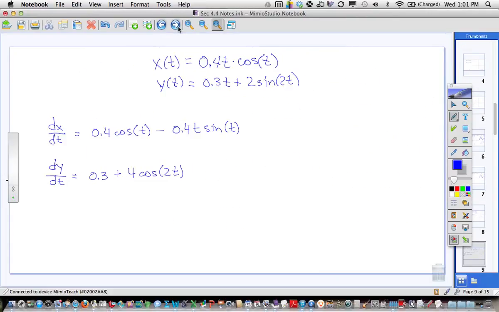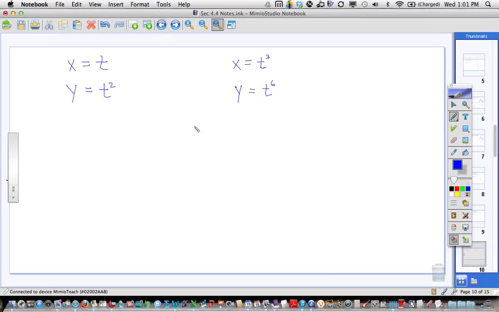All right, here's the next thing. So get your notes out. The next thing we want to talk about, just for a little bit here, is some non-motion parametric type equations. Now, when we're doing a parametric equation, we can always think of it as a path and think of it as a particle on the path at a certain t value. Like we did the unit circle yesterday, it wouldn't have to be motion, but usually it makes sense that when t is 1, you're here, when t is 2, you're here. So it just always makes sense to think of an object moving along a path, I think.